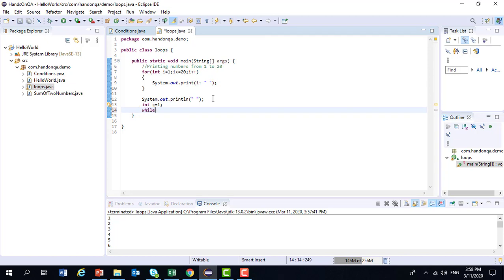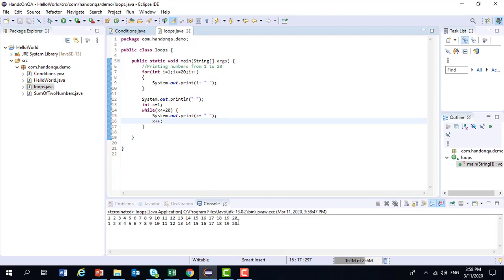Because I'm going to print, it's going to run till x is less than or equal to 20. Then I do a bracket. In the bracket, the same thing with x, and it's also going to do x plus plus, because we want to increase the value, right? You don't want to get into an infinite loop. Now if I run this, it's going to do the same thing.